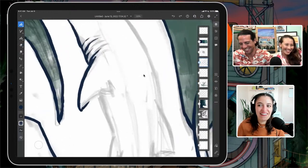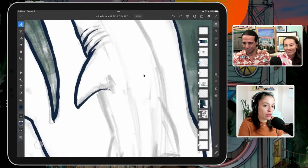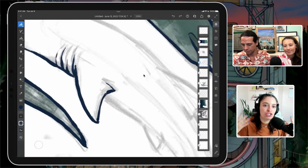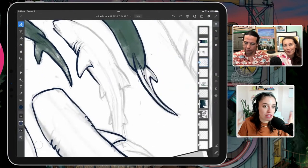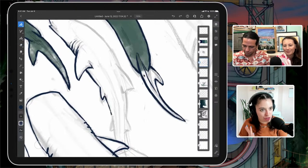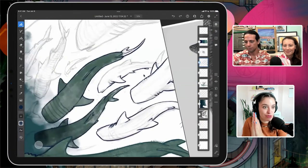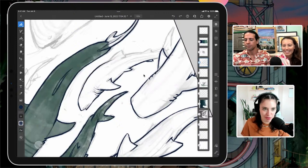I love it, because I think a lot of artists aspire to make murals. Even something like this in some ways could be a version of it that's for a mural. And sometimes if you just see a mural that's huge and amazing, it's like, I don't even know how someone would approach that. But there are ways, like you're saying, to prep it so that when you show up for the mural painting portion, you're ready to go. So tell me about the mural process. I know you guys completed a recent mural for the Honolulu Museum. I'm sure there are viewers on the stream who want to know all about mural making.